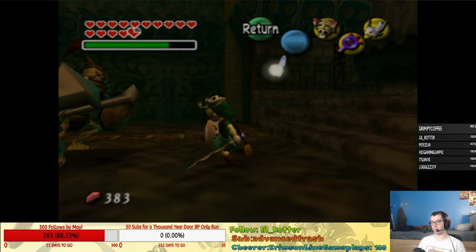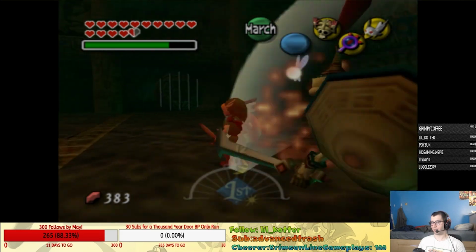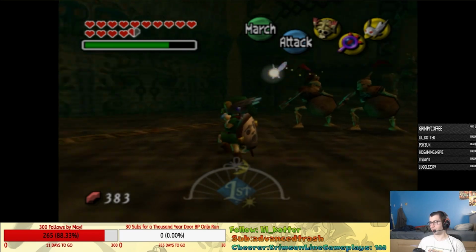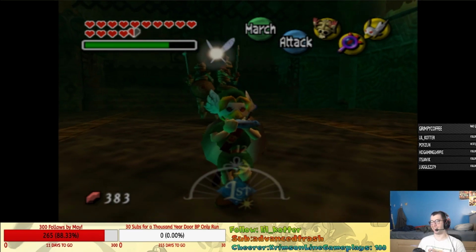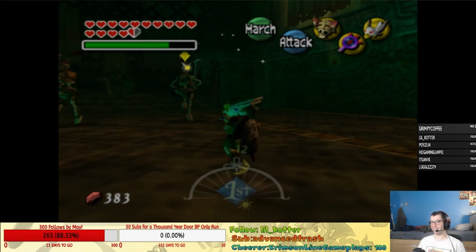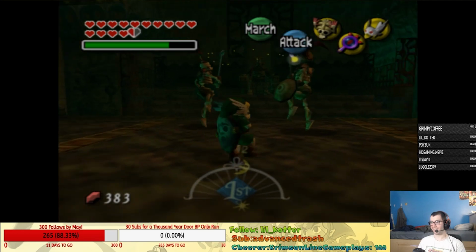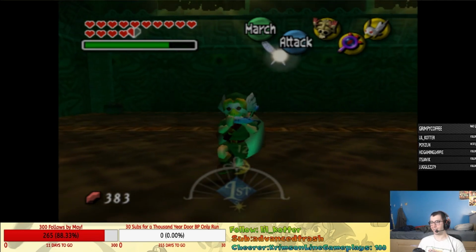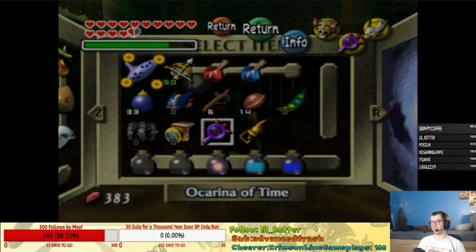Now, another cool thing is if you're wearing the Bremen mask. Oh, why isn't that working? Okay, yeah, so you can march around with the Bremen mask. And these guys will march along with you! Nice. I did actually know that. You didn't know that? Okay, yeah, that's pretty cool. So that's something else the Bremen mask can do.